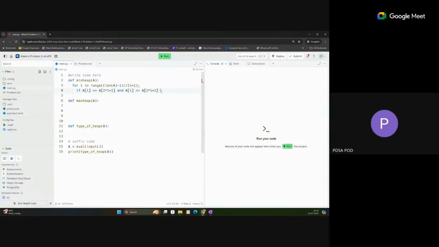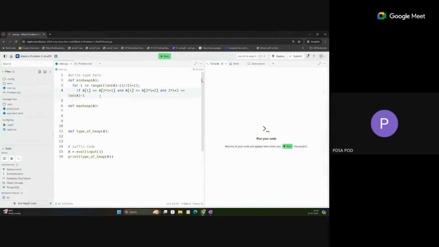And the next condition is that 2i plus this one should be less than or equal to len of a minus 1. Just suppose len of a is 8, then 7 is equal to it.